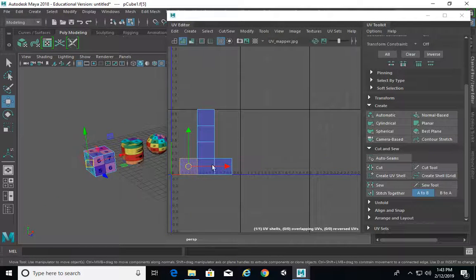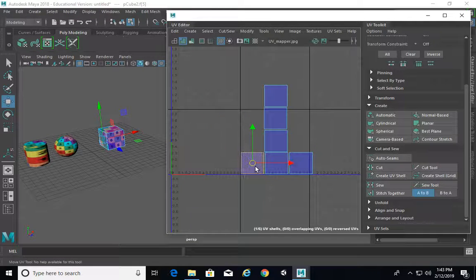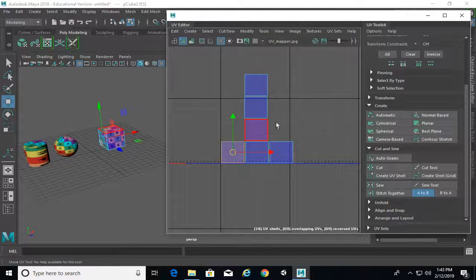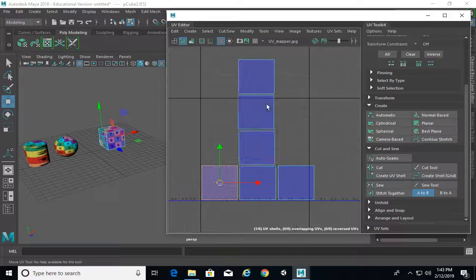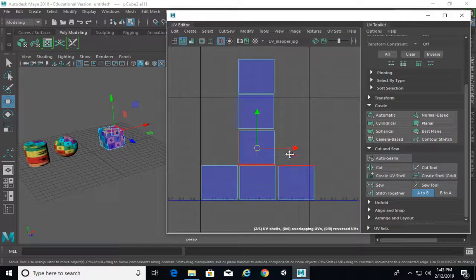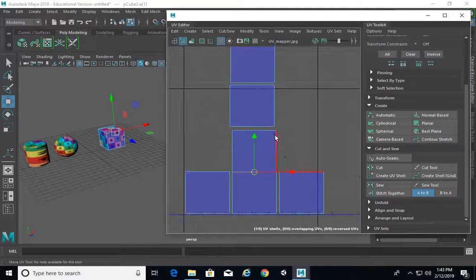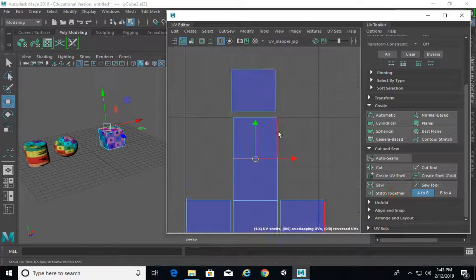And now I'm going to grab this one and see where it goes, and now I'm going to go with this one. Okay, now I'm going to do the exact same operation I did last time. So I'm going to go, okay, cool. I've got them organized properly. Now I'm going to go into edge mode and select the one that I want the other one to move to. And I'm going to say stitch together. Then I'm going to go there, stitch together.